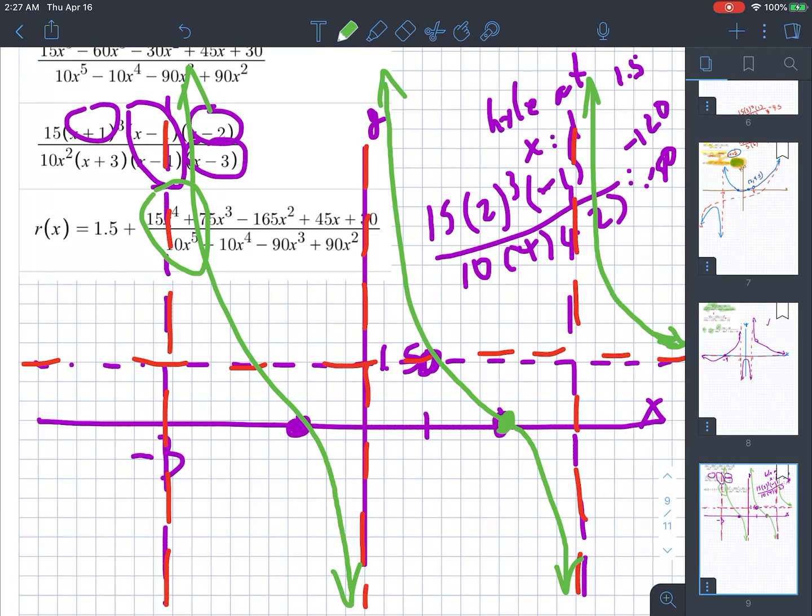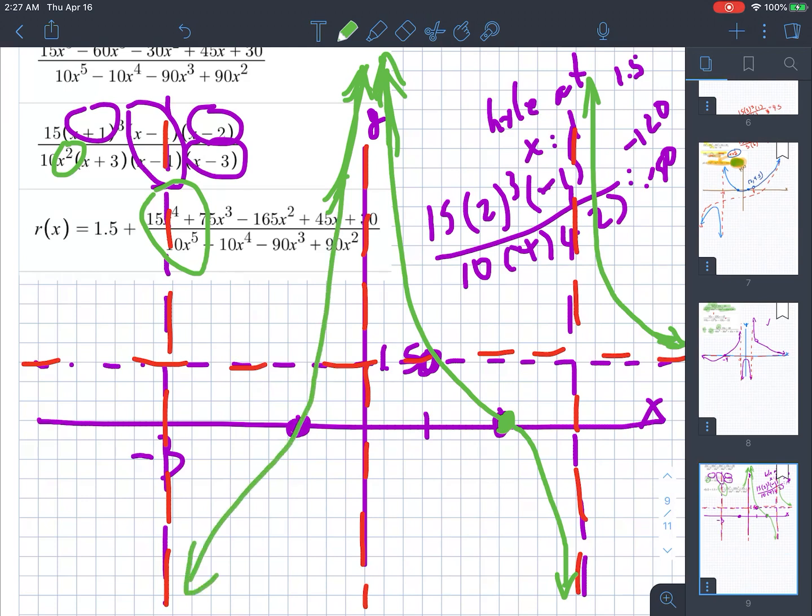Did something go wrong? Did I miss that? This has to go right through here. 0. Oh, this is a double 0. Yep, I did do something wrong there. That's actually, I'm glad I did that. So right here, I went up towards x equals 0. I got to come back down because it's an x squared. Since it's squared, it's got to come back to the other side. And now that's going to go through here and come down there. And that makes sense because I can get myself back to my asymptote. There it is. That's what it should look like.